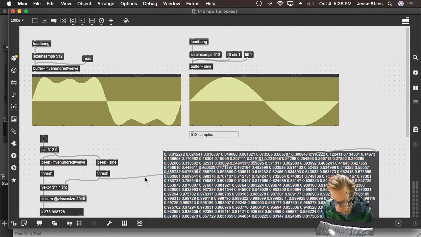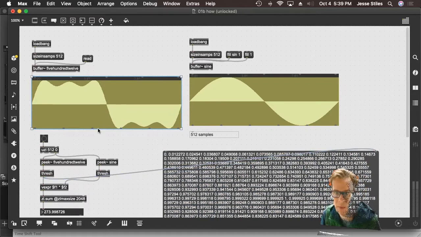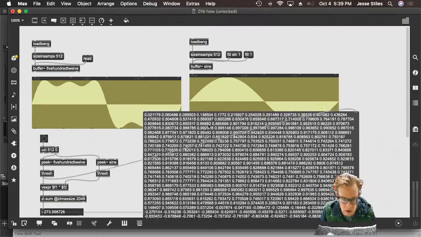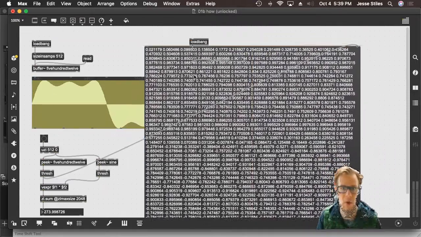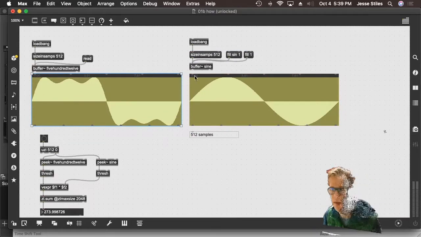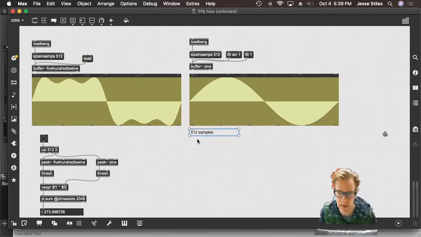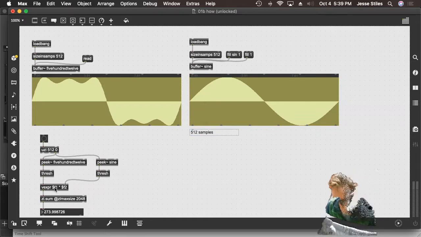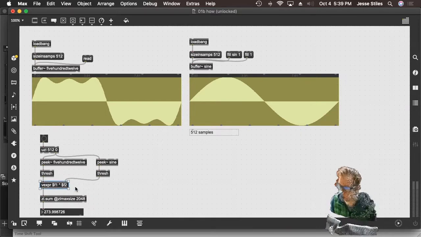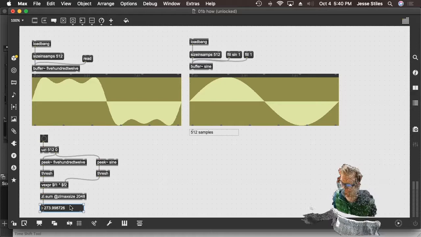So that's that one, and this list is going to be this buffer. So here are all the amplitude values of this signal that we're going to be analyzing. So our analysis is going to be this versus this, plus every other sinusoid that perfectly fits inside this chunk of time, 512 samples. And the way we do this analysis is by multiplying together all these different amplitude values and then taking the sum of that multiplication, and so that is the product of these two signals.